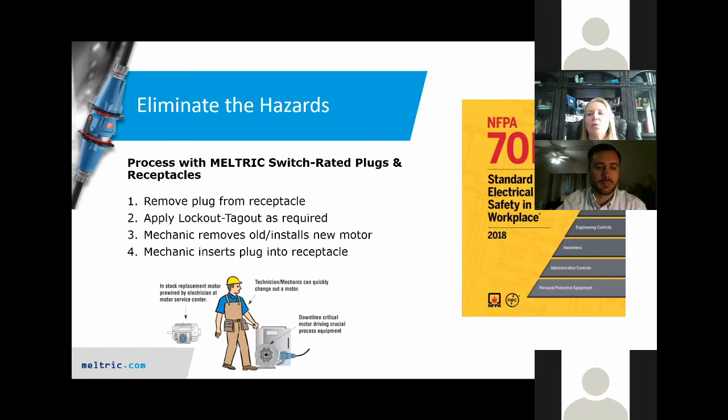So then you can get one guy to just unplug the equipment and plug in the new equipment. Obviously you're going to have to have a little bit of a forward-thinking philosophy in how you treat a motor changeout. Your electricians are going to have to pre-wire and pre-bump the motor, but then in the moment, whenever something goes down, the mechanic can do it himself. So it doesn't take as much downtime. It's much easier. There's no wiring and unwiring to worry about. It's just quick and easy.